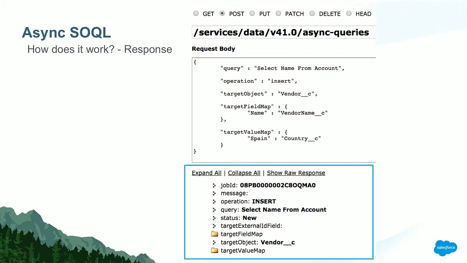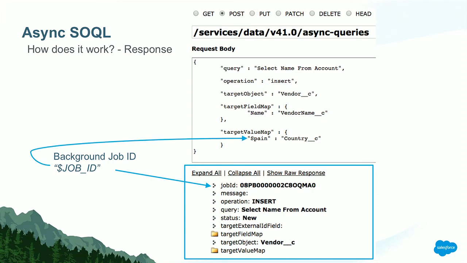The response is similar to this one. In JSON format, we are going to get the information. The first one is the job ID. In the end, we are running an asynchronous process. There is a background job, and we need the ID in order to get, for example, the status of that, how it's going, and so on. It has also provided a global variable, $jobId, that we can store, for example, as a literal in the country field if we want.